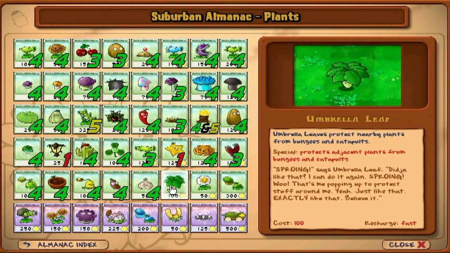This plant is very important when you have catapult zombies, and also very important when you have bungee zombies. And so, because of its fairly low cost, I'm going to cut some slack and give it a 4. I probably would have leaned more towards a 3, since it can't defend itself from zombies that are heading directly towards it. But considering it protects the plants around it from bungee zombies and catapults and stuff like that, I'm going to give him some slack and give him a 4.